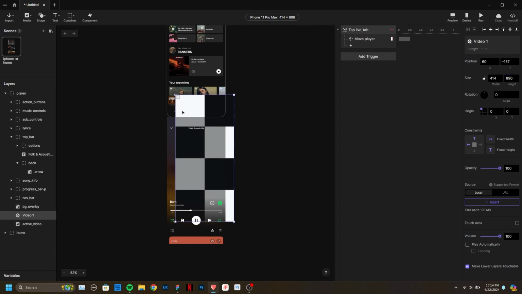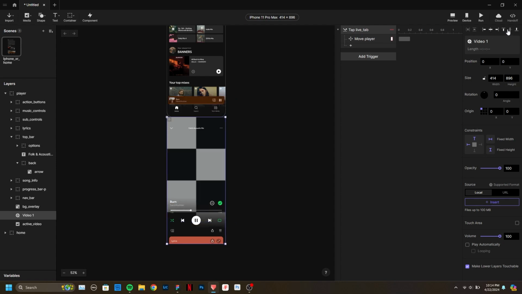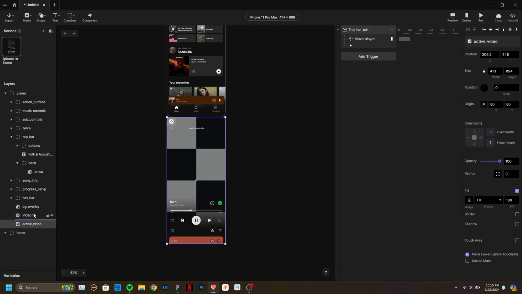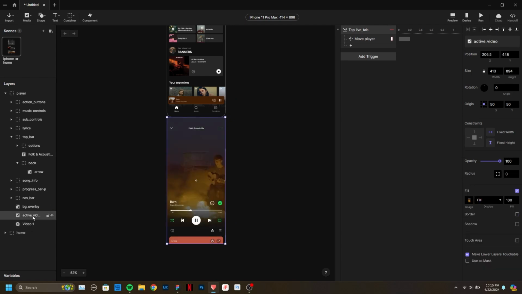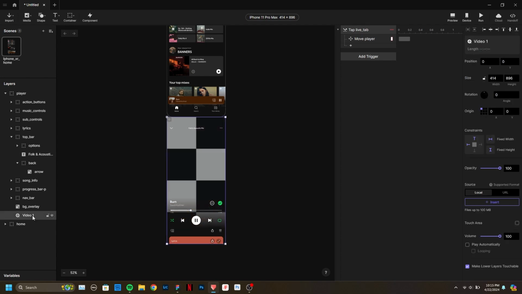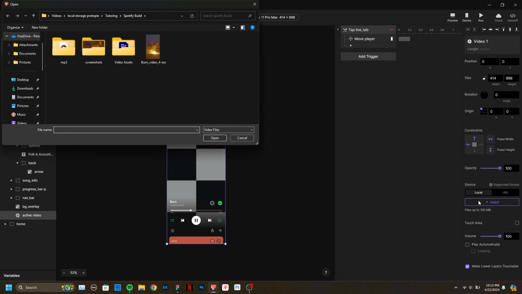Currently, it sits at this weird spot up here, so if we simply center everything, it should fit right in place. So currently we have this placeholder image. We don't actually need it anymore, so I'm going to delete that. Now we have our video, so I'm going to call it active video. And in our active video, we can simply move over to our detail screen and insert the video.